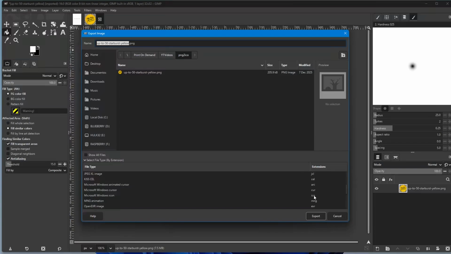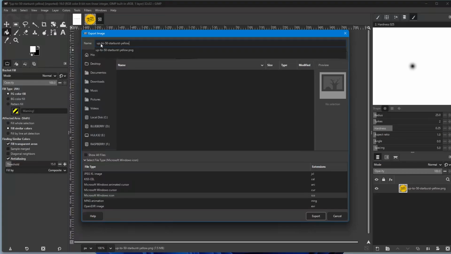ICO is the file extension. Now, you could select this and then name it up here without the extension. So basically you're saying save it with this name and then make it this type of file.